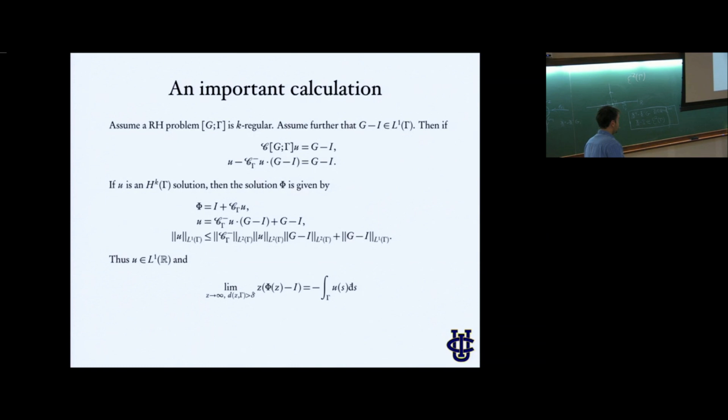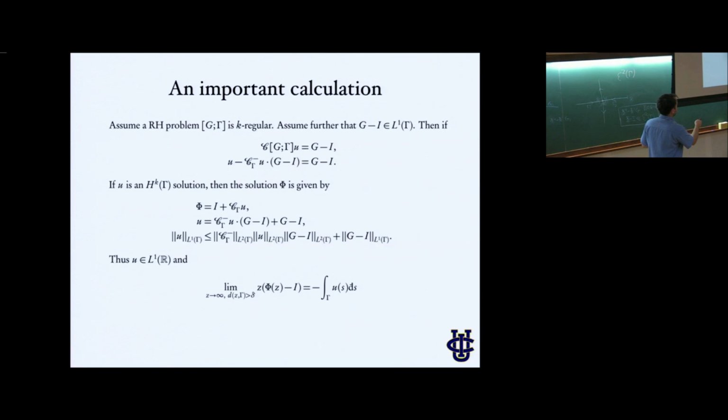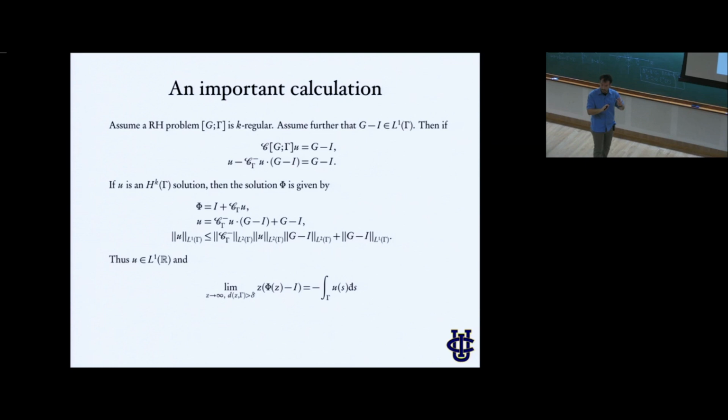So we have our singular integral equation here. Let's say we can solve it. We have a solution u. Okay? So, well, if I move all of this to the right-hand side, I have a new expression for u then. It's an expression of u in terms of itself, but u exists. Right? So I have this expression. If I assume additional, this is really going to guide most of what we're going to do. So we assume k regular, which actually implies g is an H^k function, so it's a bounded function, great. Right? Means it's also an L2 function, great.